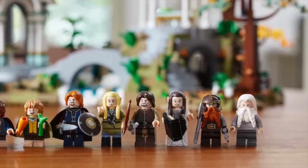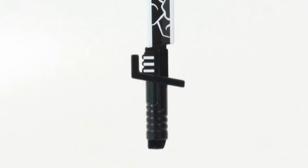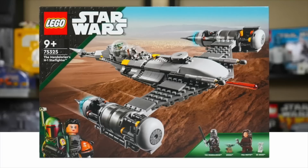The Darksaber was already horrid compared to what they certainly could have done for it. The custom one that I had been selling on MandRshop.com for a while was amazing, and I love it in every way. I don't know why LEGO couldn't themselves produce something akin to that, because it's so amazing, right? Versus the lightsaber with the black blade, it's kind of lame. It just is lame. Look, I think they are going to make a new Darksaber mold. They claimed when Mando's N1 Starfighter came out that they didn't have enough time to make a new mold for the Darksaber. That implies that it's coming down the line, and so with 3 Mando Season 3 sets coming in 2023, it should fit in there.